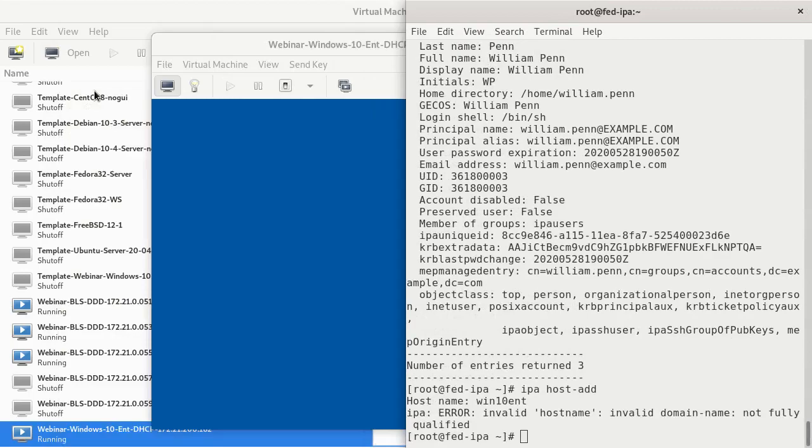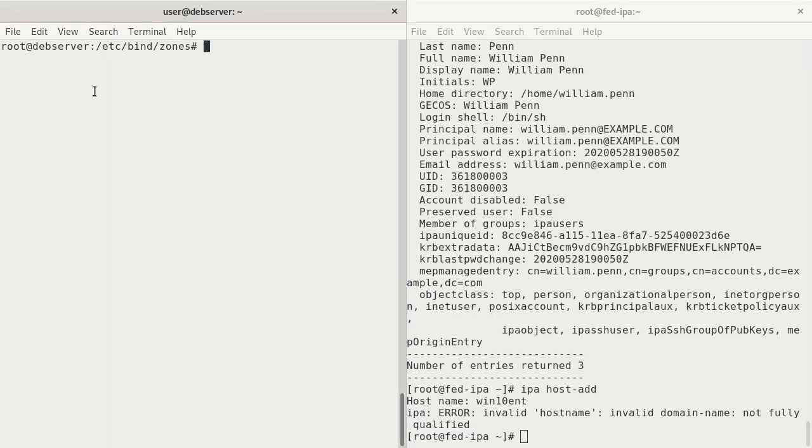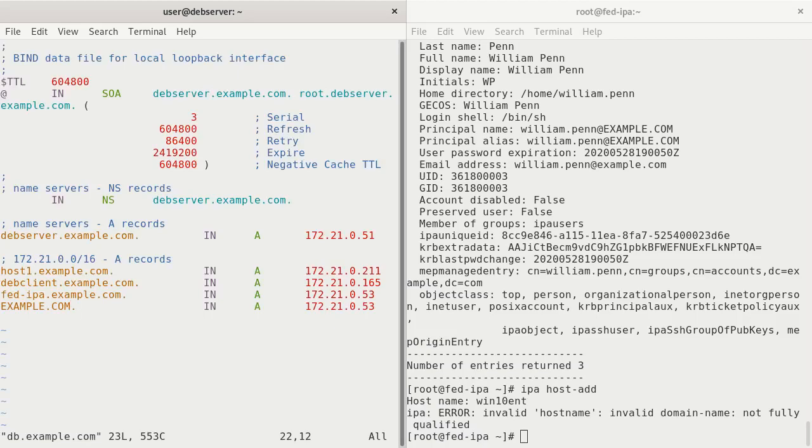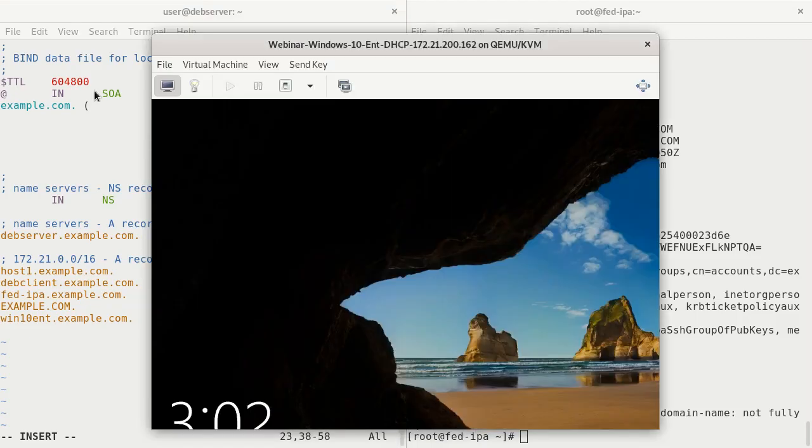Let's bring up DNS because it might not be in the zone either. You got to be in the zone. And it is not. I'm going to add an entry for win10ent.example.com in A, 172.21.0. Ooh, I don't know what the IP is. Could be anything.